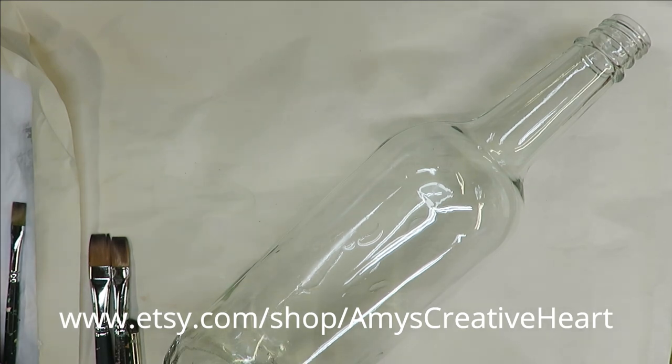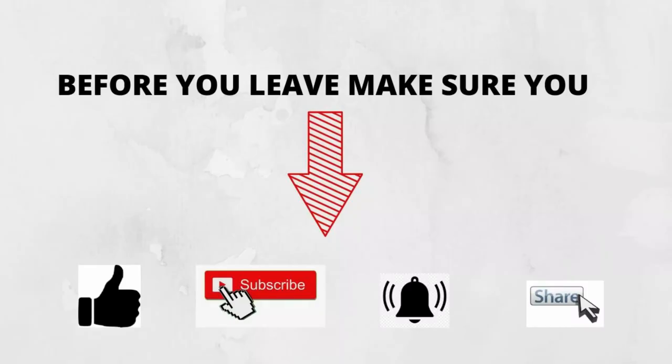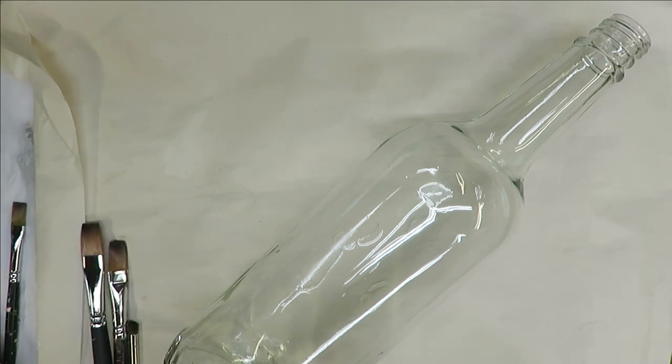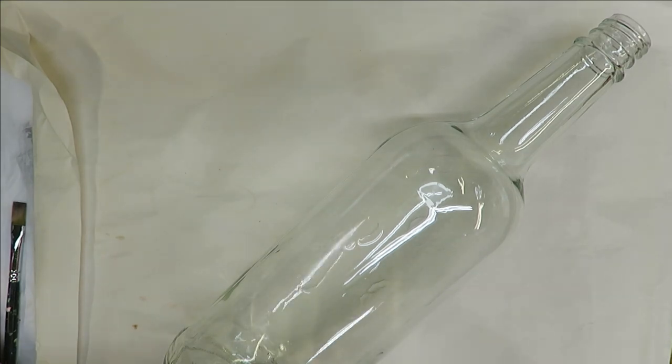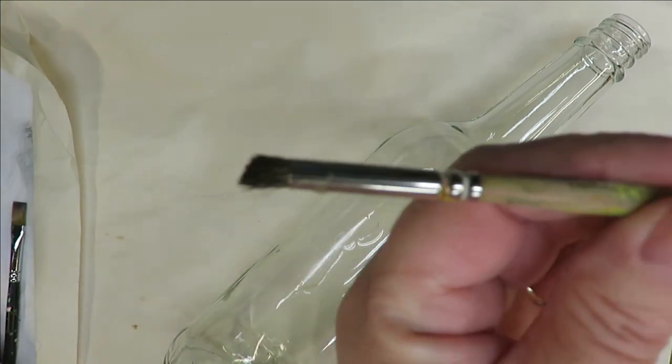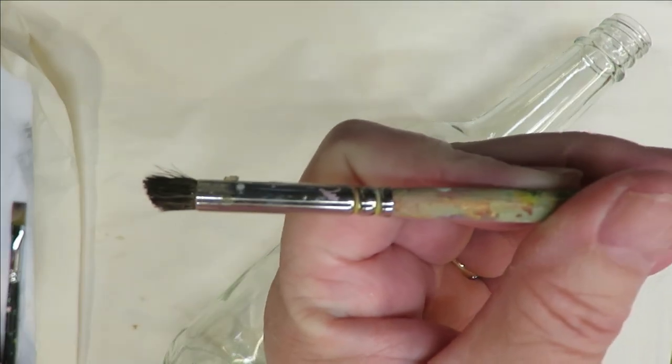Today I'm going to show you how I do just a real simple flat brush design on this clear glass bottle. I've already cleaned it off, obviously taken the stickers off, gone over it with rubbing alcohol, and it's ready to go. I'm going to be using two Amagic flat brushes, a number 14 and a number 12, and a Deerfoot stippler, which is the number 2.